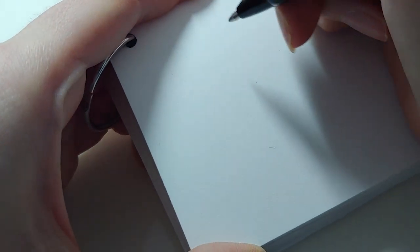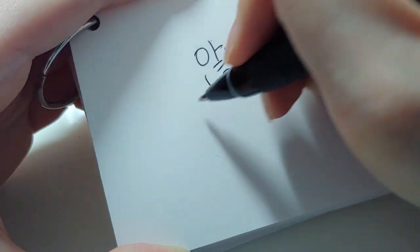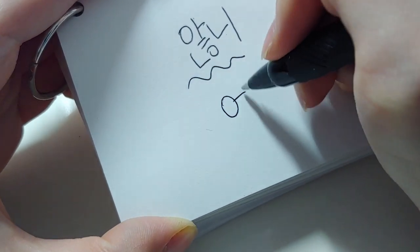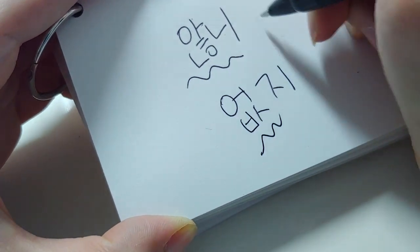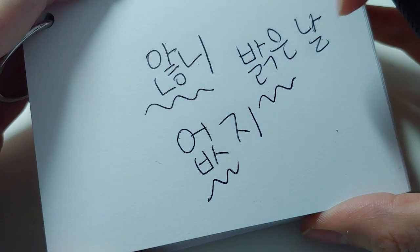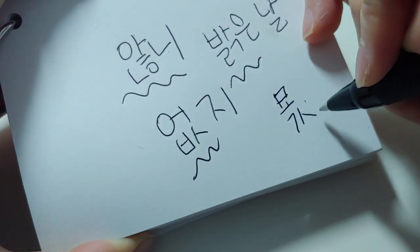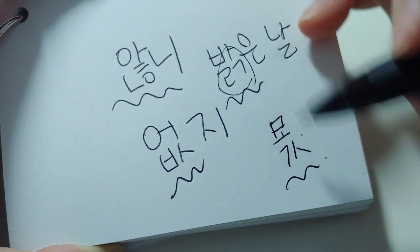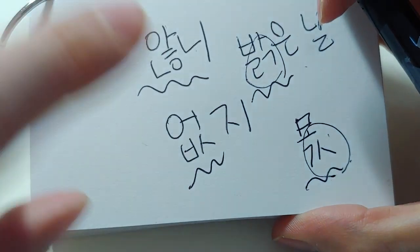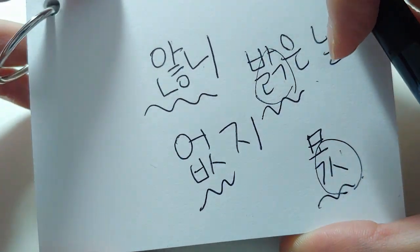And as I told you, in part 3, we'll learn more about two consonant final consonant. There are plenty of other examples, and we'll learn how to read and pronounce two consonant final consonant. I don't know the official name of this kind of final consonant, but you get my point, right?